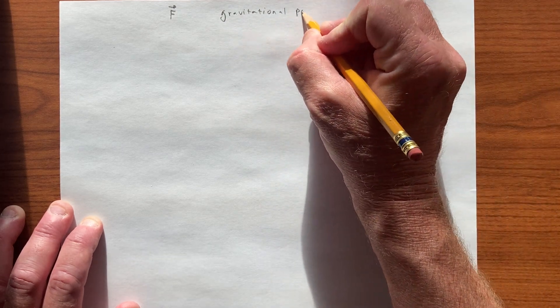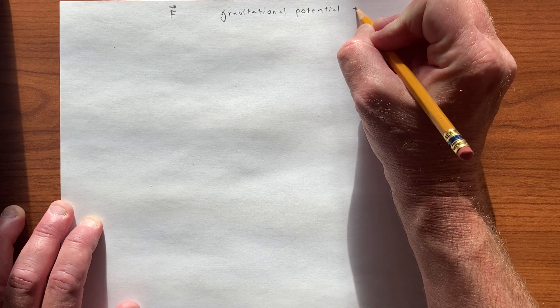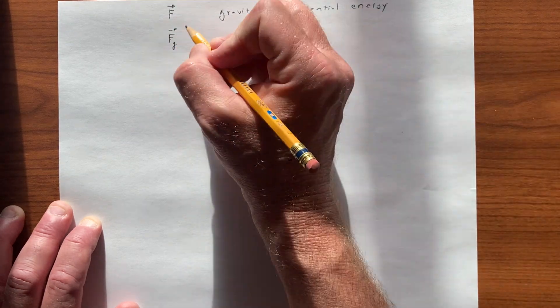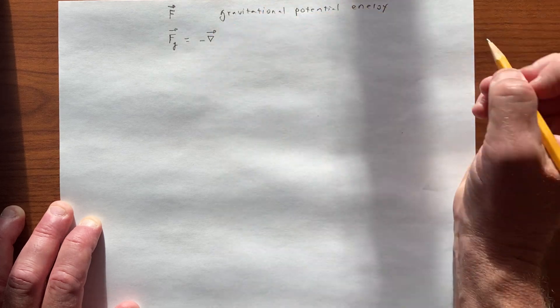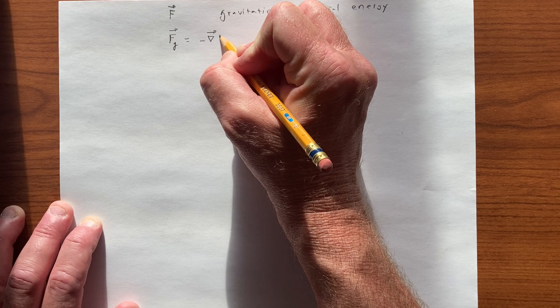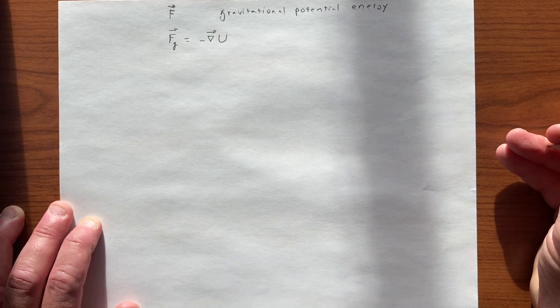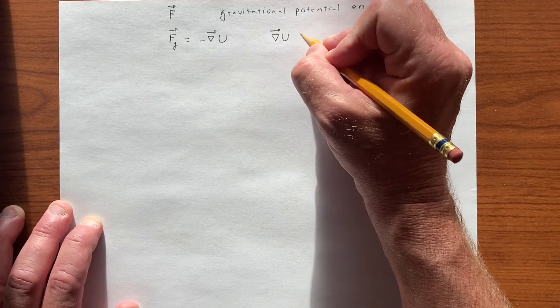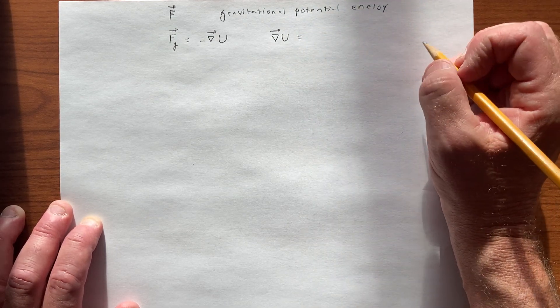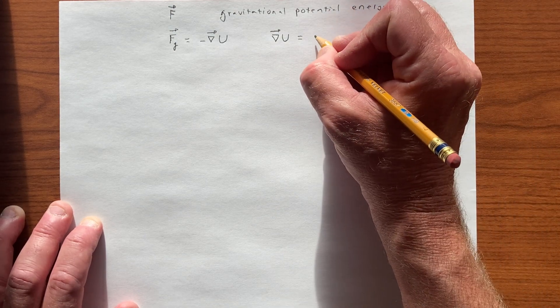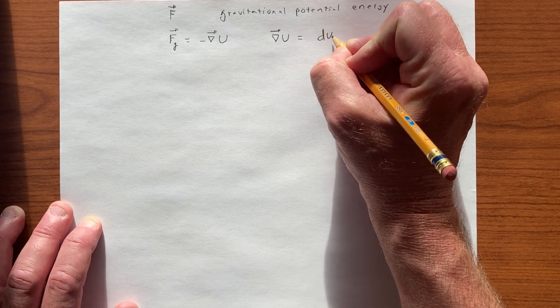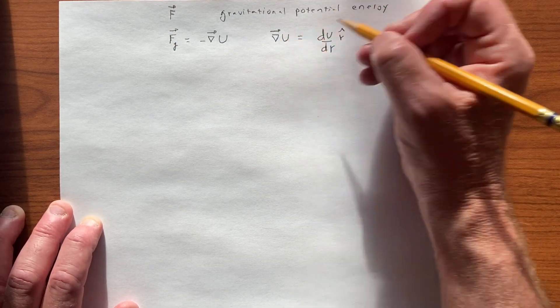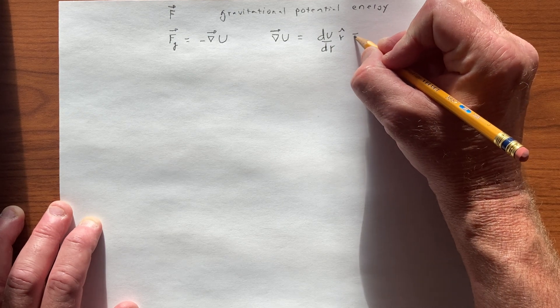gravitational potential energy, from which we can get the gravitational force Fg as minus the gradient of that gravitational potential energy. It's some function U. And so this gradient of U is, given that the function only varies with R, it's a central force, so we have dU by dR with a radial unit vector that comes from this object, acting on a scalar, and this is supposed to give us a G.